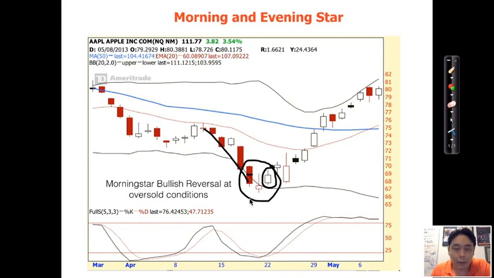Now, what I like about this is you can see the stochastics is oversold, right? It's below 20. So it's telling me that it's oversold and due for a bounce. And it's also cutting the lower Bollinger Band. So this tells you that it's oversold at a support level. It's got a morning star, confluence of candlesticks and support levels. So boom, goes up, right? Take a trade, long trade. And you can see this is a counter trend trade because you're trading against the downtrend, right?